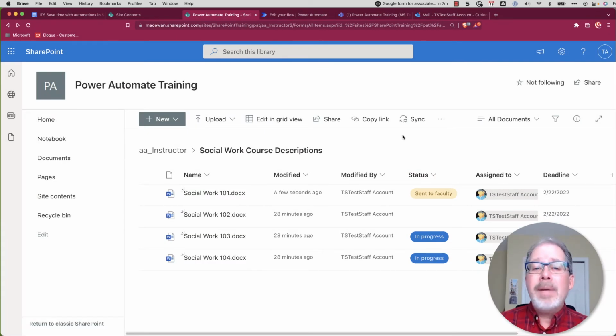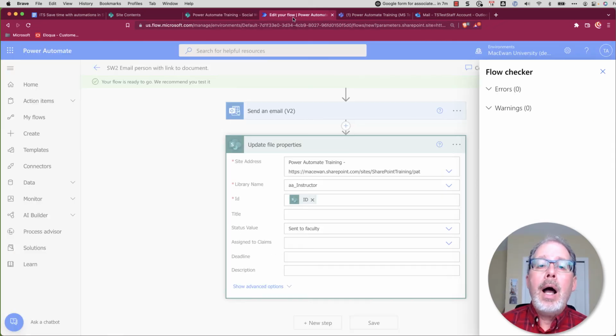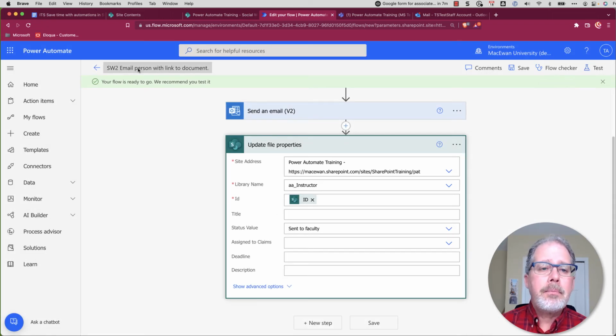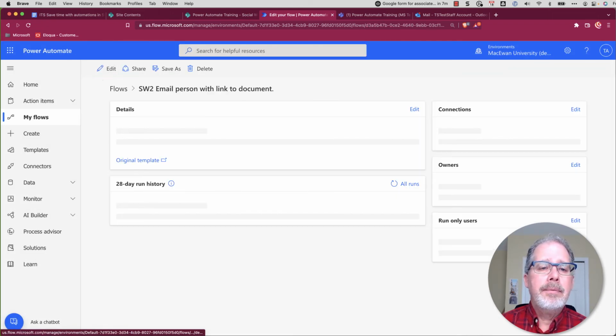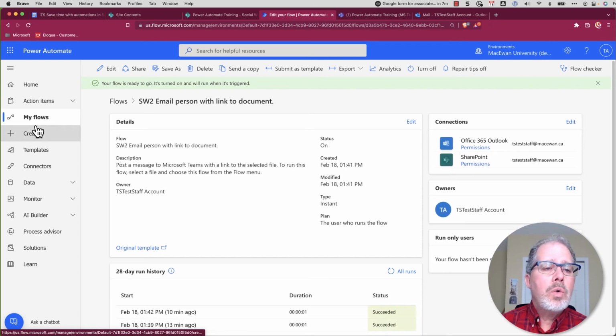So the next step is basically duplicating what we're doing, but we want to add an overdue notice to it. So we're going to have the subject line mention it's overdue, the message in the email is overdue, and we're going to change the status to represent overdue. I'm going to go back to my existing workflow that we have here, and we're going to go back up a level. And I'm actually going to go to my flows.